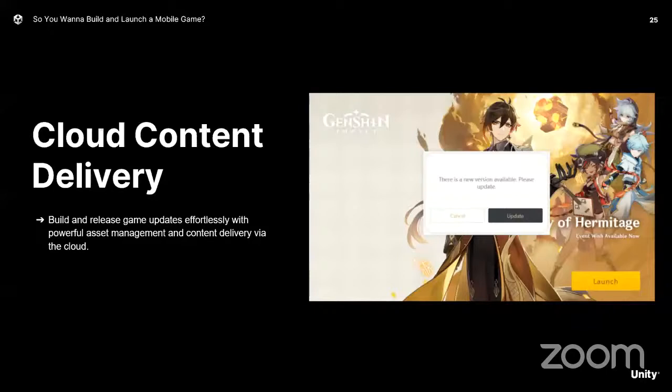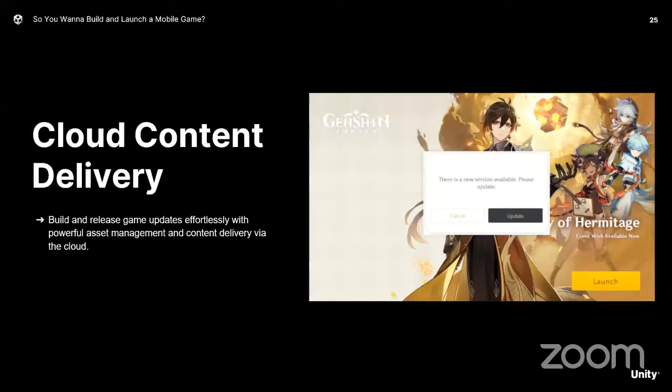Forcing your players to update your game presents a bit of friction to playing your game, so you don't want that. So one way to get around that is to host some of the content of your game in a CDN, a content delivery network.